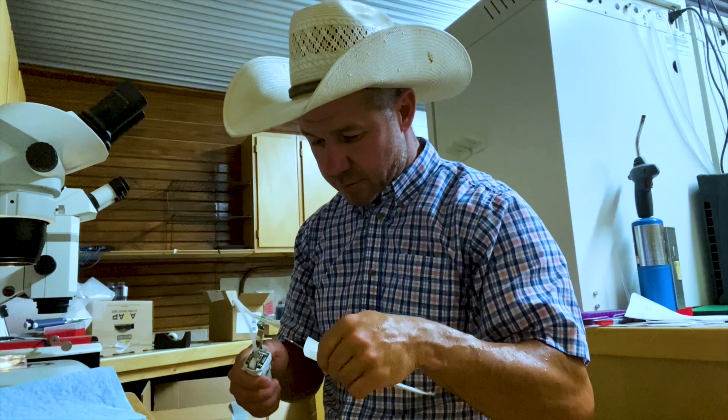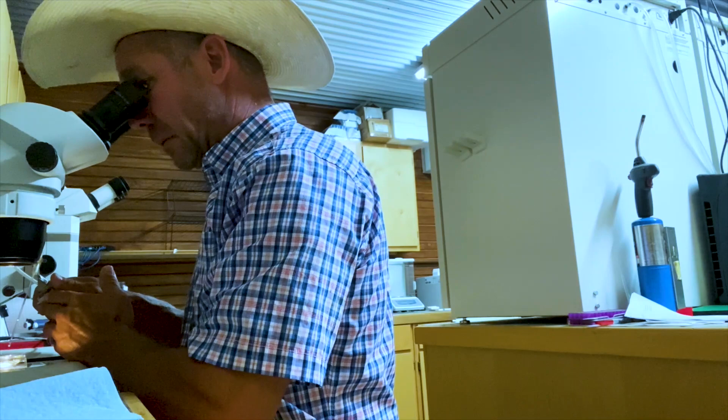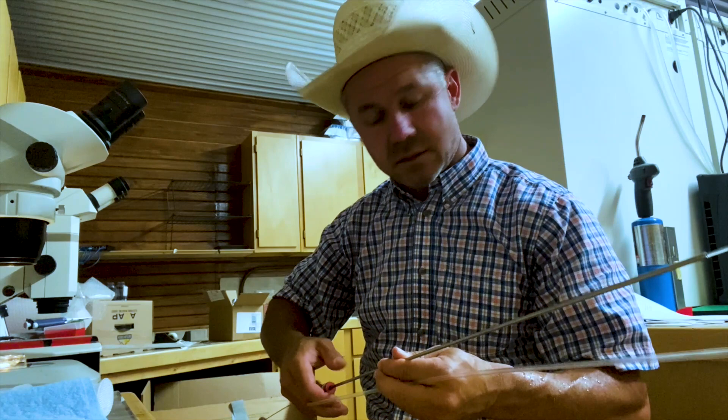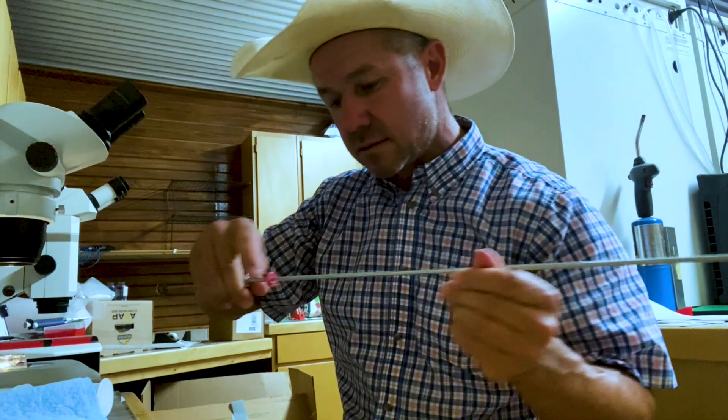Let's load this embryo. Got a straw — these are high-dollar straws for the embryo. We don't want to touch this end, we can touch up here. Our embryo still looks good. Here's what I'm going to do — you see that pocket of fluid? I'm going to put a little pocket of air. The next section has the embryo in it, then a pocket of air, then fluid with the embryo. Then I'll finish it off — got it all the way to the cotton. Now we load it in the gun like this. Don't touch the end. This is a sleeve-side delivery pipette. We lock it in place and lock her down tight.